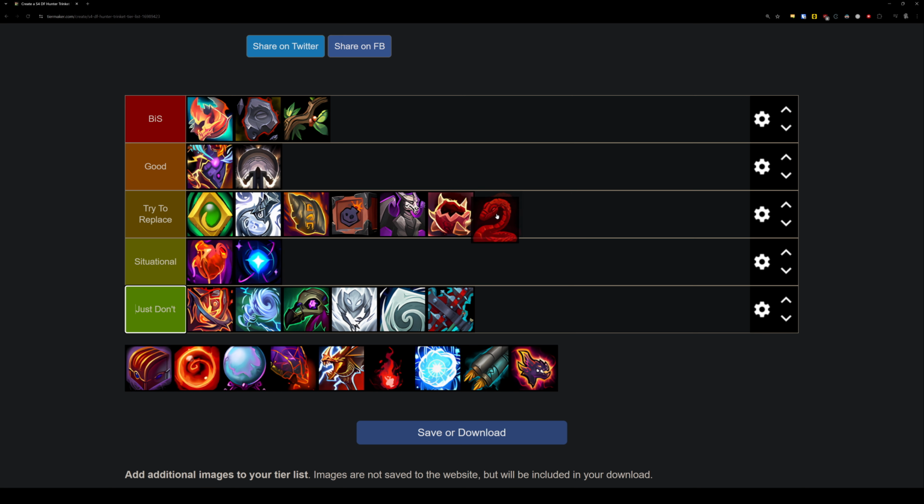This is a reasonably tuned single target proc trinket that is going in the try to replace tier, because I just don't see any reason you would. We want trinkets to do everything for us, and this one just doesn't. It's only single target. Next up is the Algathar Puzzle Box from Algathar Academy.